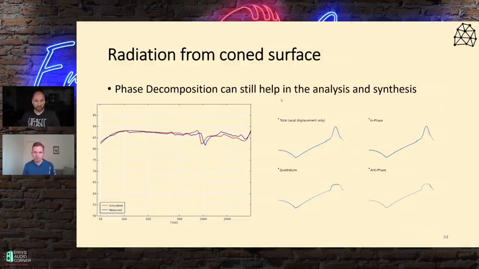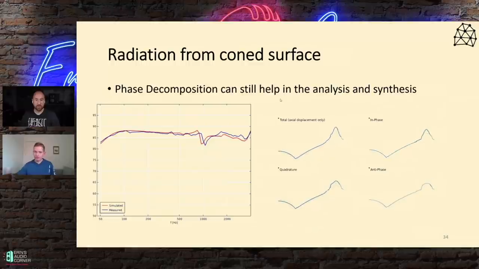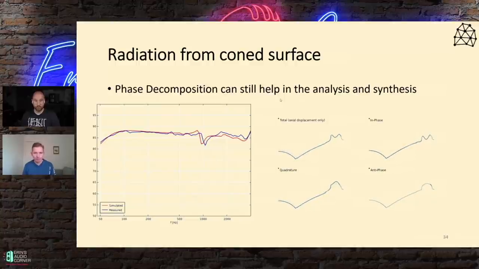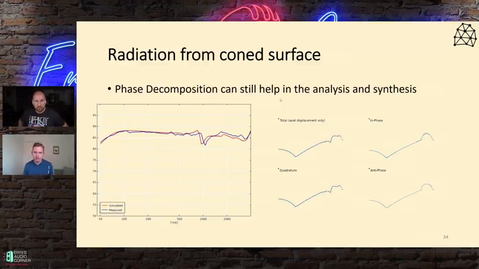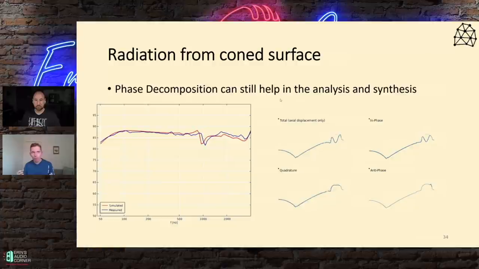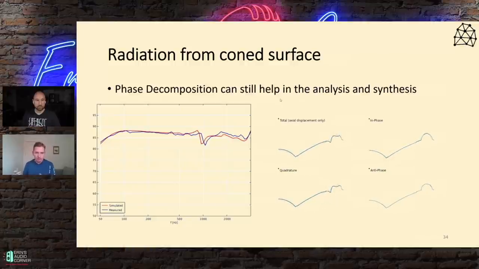Aaron asks what driver that was — probably around 6 inches. That kind of dip in the radiation efficiency is very common even in more expensive drivers. You can often spot it with an impedance sweep, where there's a small blip around that frequency. Phase decomposition helps figure out whether the cone has an impedance mismatch with the surround or some other change in efficiency, helping explain all sorts of strange response shapes that you might see.